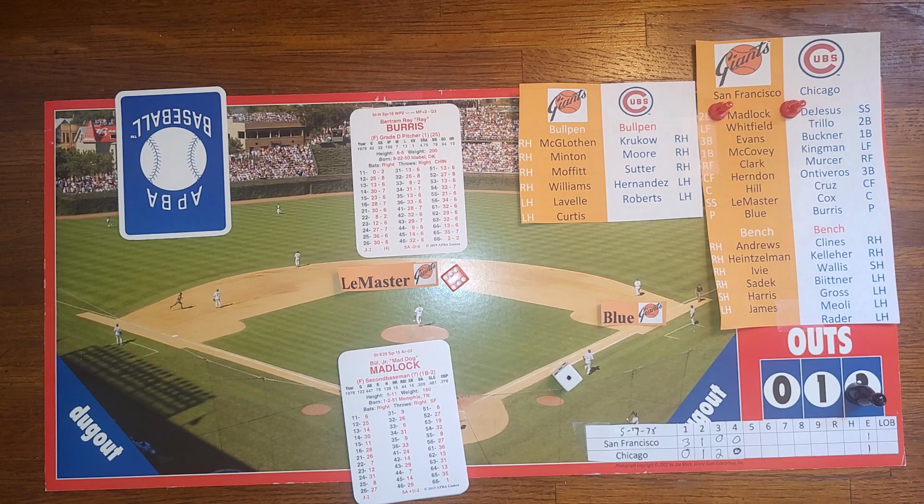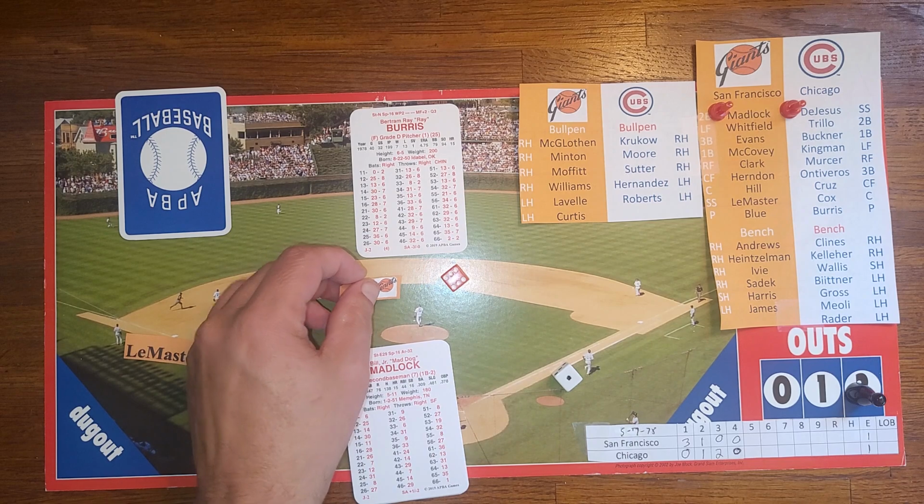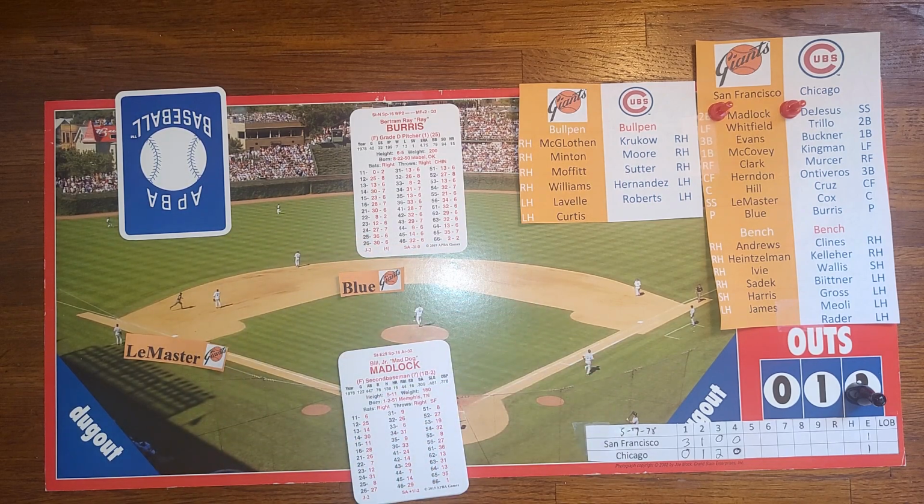Says it's a pass ball. So it's going to be a pass ball on Cox. And that's going to move the runners up to second and third. Now the Cubbies are really in danger. Second and third now with 2 outs. Madlock still at the plate.